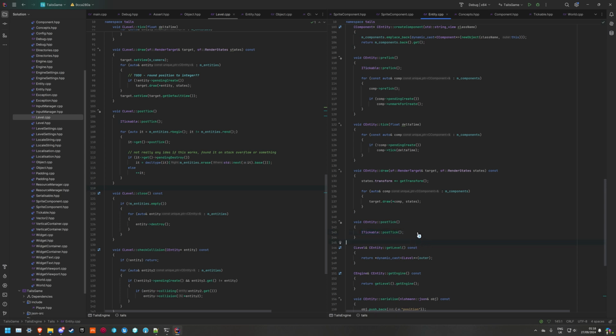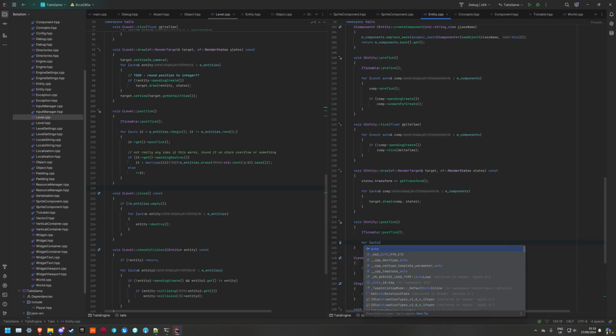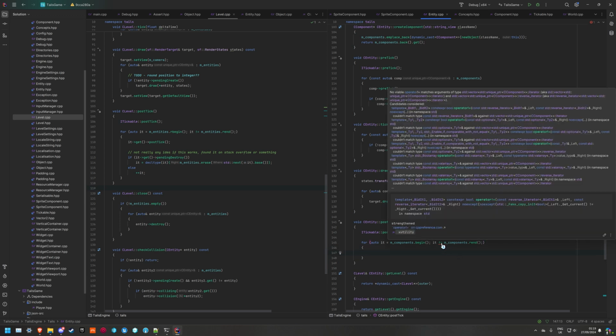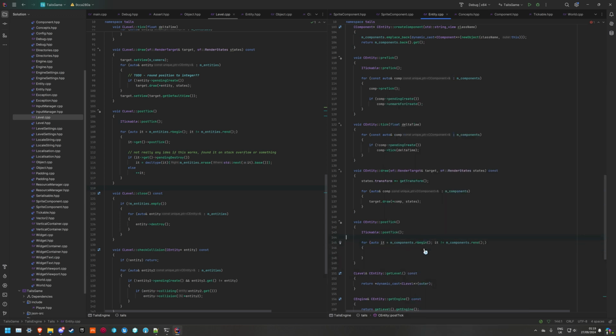It doesn't do anything in it. I mean, just in case, I suppose. So we have the iterator, which will go for the components begin. If the iterator is not equal to the end, meaning it exists. For some reason this doesn't want to, oh, it's because it's rbegin. There we go.